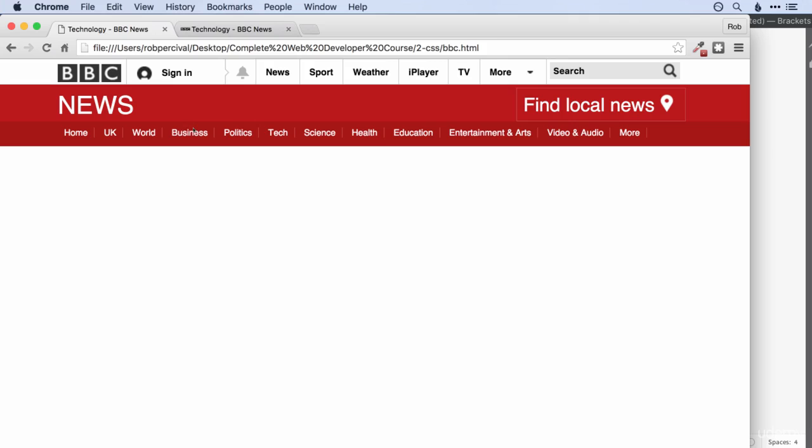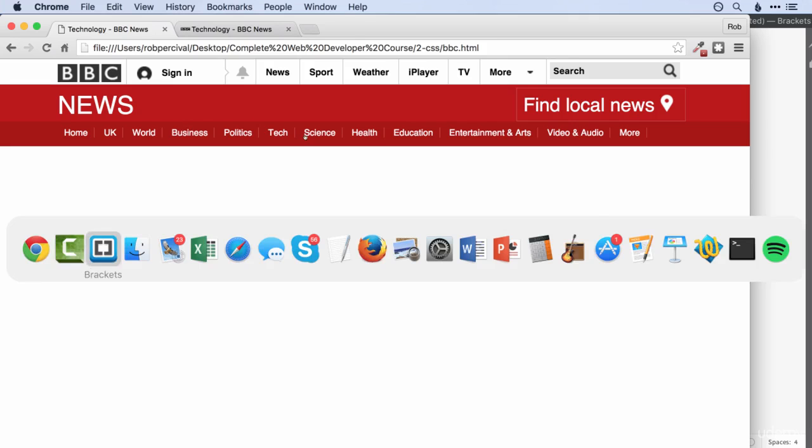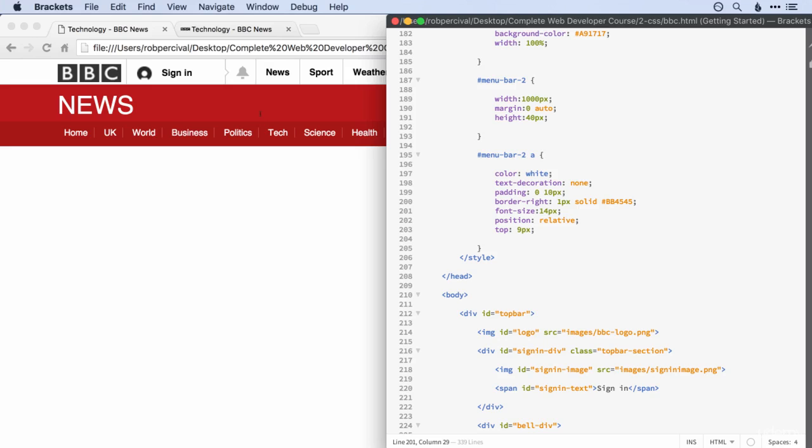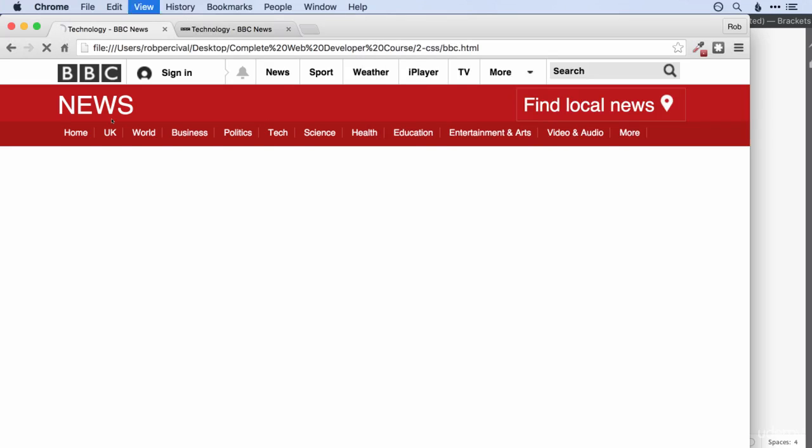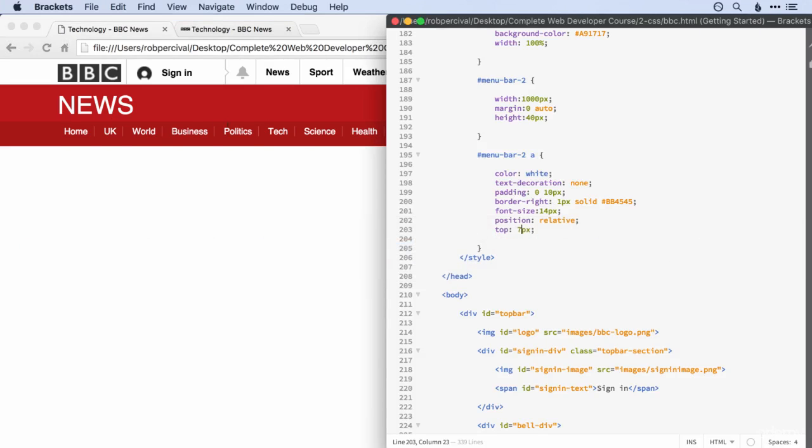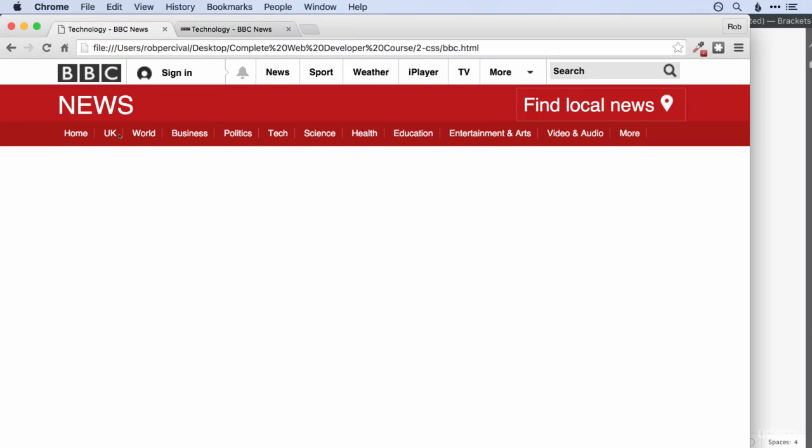So let's try 14. Okay, that's about right. And then let's move them down a little. Keep them centered. Whoops, wrong way. 1 pixel less, I think. Great.